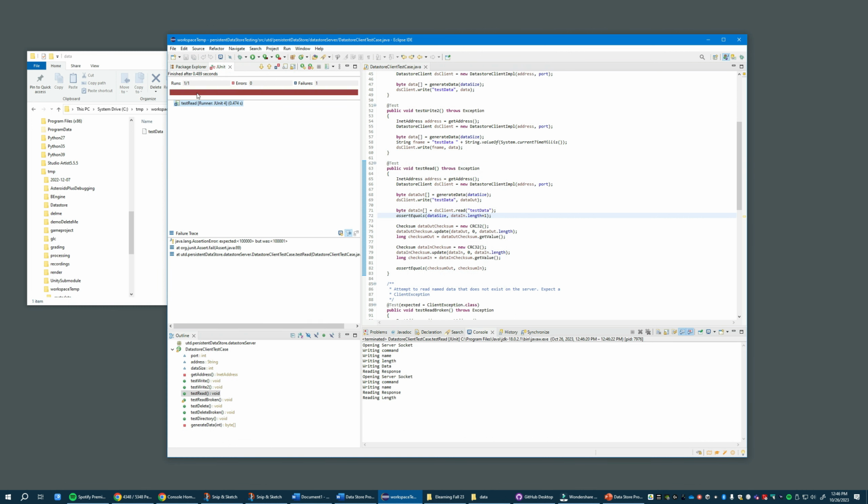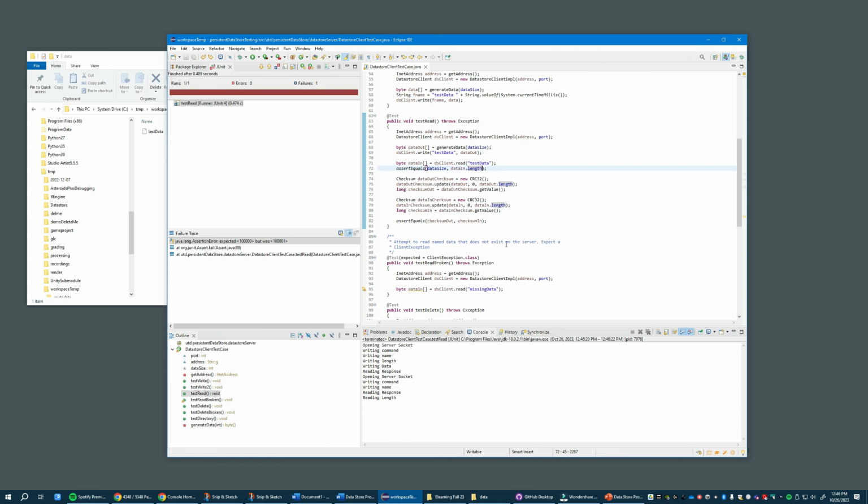And then we get a red error, and then we can select here again, and we can say, oh, we expected to see 100,000, but what we found was 100,001. So if your server returns less data in terms of size, then this assertion fails and you get an error.